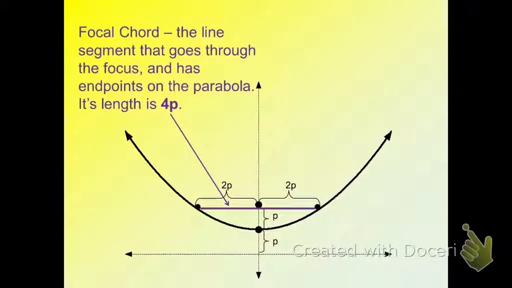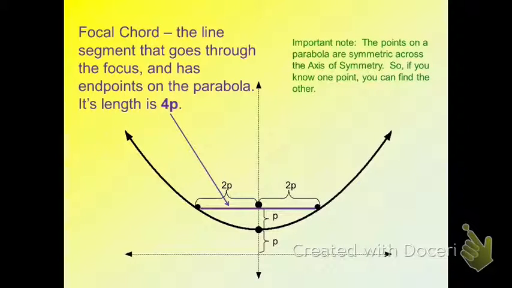So, looking at this, the 4p value and the focal chord, this isn't overly important, but that 4p distance, if it's vertical, is measuring this horizontal line right here. So if the p-value is 2, if I go up 2, this would be 8. If I go up 4, that would be 16. So that's just where that 4p comes into play. That's talking about the axis of symmetry, which you should know already.